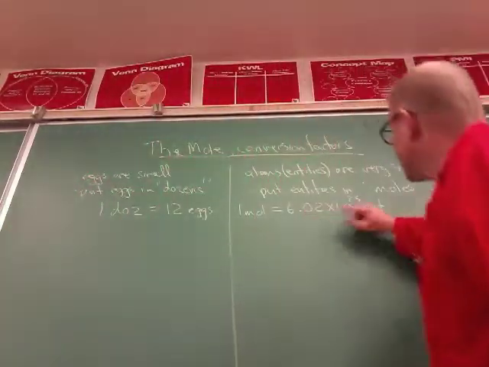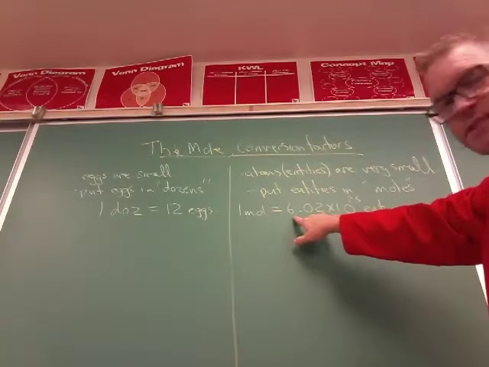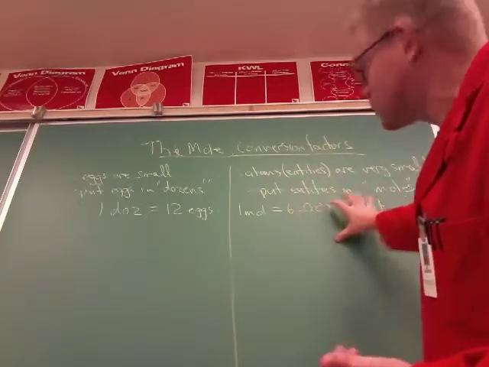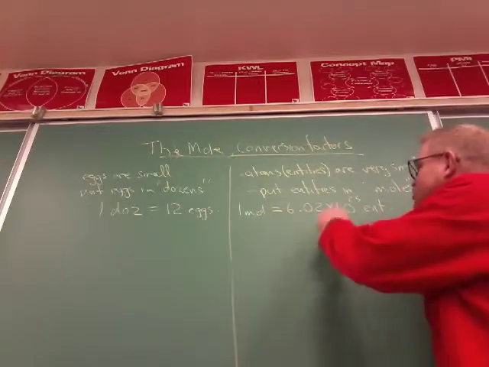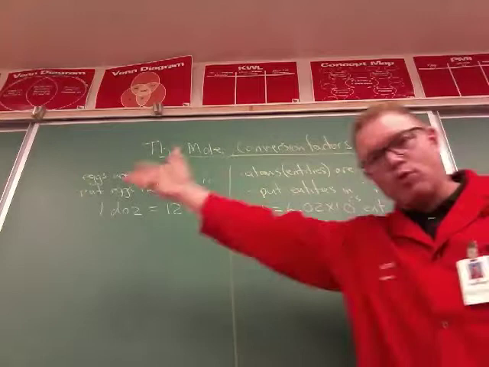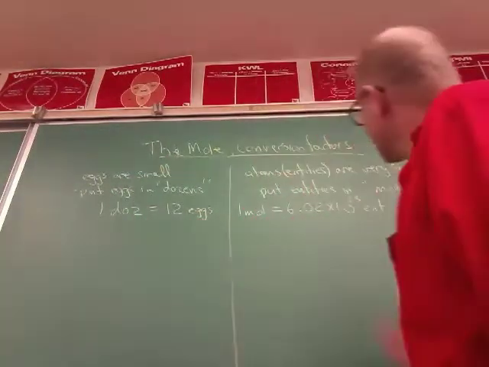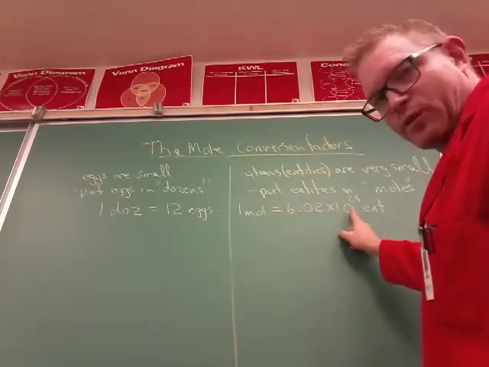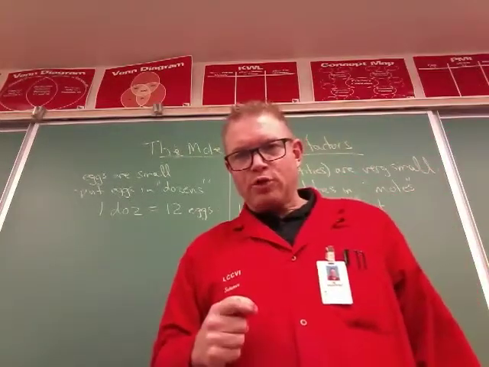So notice this is a really big number, times 10 to the 23. It's got 3 significant digits. We actually, as chemists, know it to many more significant digits, but 3 is good enough for us at this point. And notice it's got scientific notation, times 10 to the 23, which means this number has 23 zeros on the back end, so it's huge. But it has to be huge. You'll notice it's kind of a funny number. It's not like 1 times 10 to the 23. So this is a special number, and we will learn in the future why we choose that number and why it's so special.